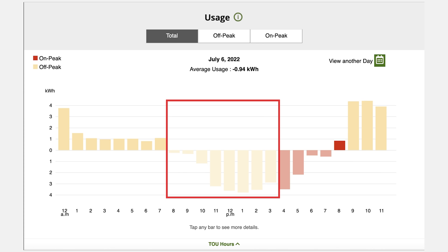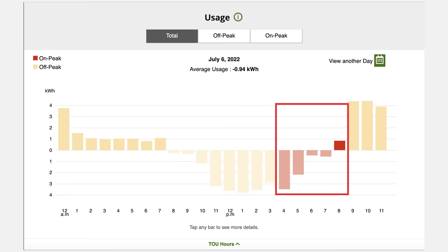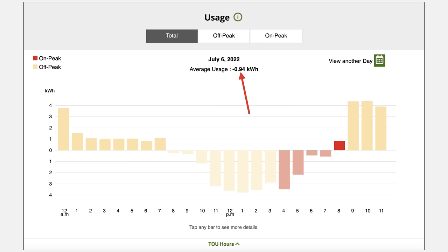During normal times when the sun is up powering our solar array, our net power use is negative. During the peak hours between 4 and 9 PM our combined net power usage is also negative because we're dumping our batteries back into the grid. On average we end up producing more power than we consume, so between the solar panels and battery setup, our electricity bill is next to nothing. We're going to talk about ROI or return on investment a little bit later in the video.